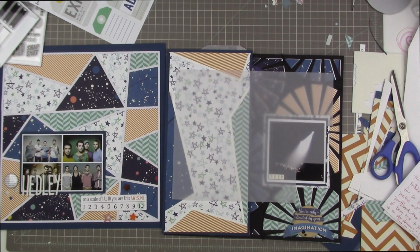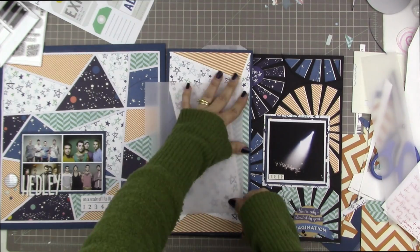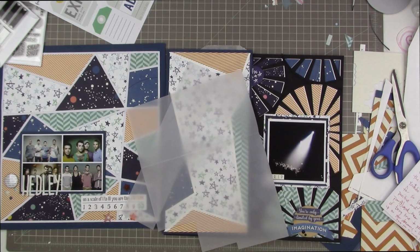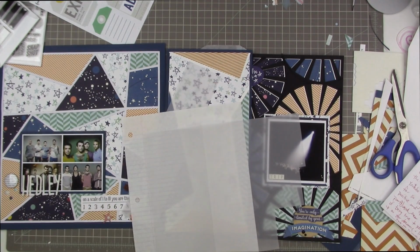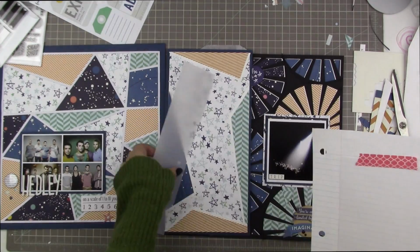So I went to my vellum drawer and I grabbed this piece of vellum, and I thought the vellum itself probably is too see-through. So I thought I could build up a bit of opaqueness by layering some vellum underneath of the main piece that I'm going to do my journaling on. So I went and got myself a lined piece of paper so that I can space out my journaling and have it be all nice and neat and tidy.